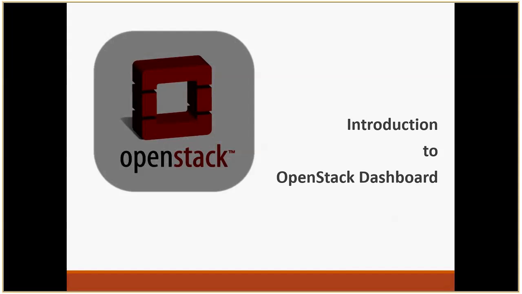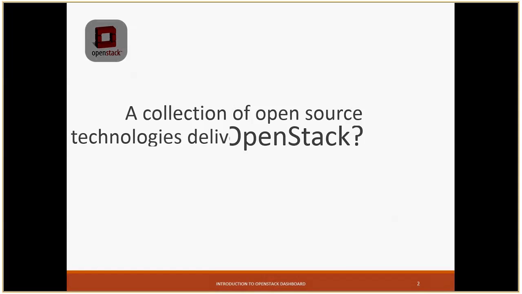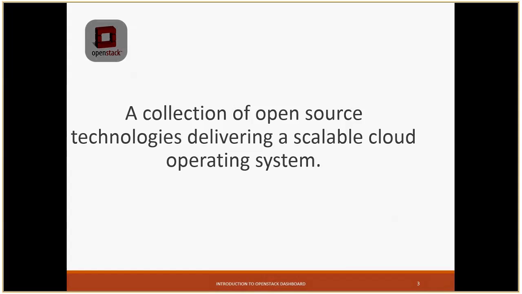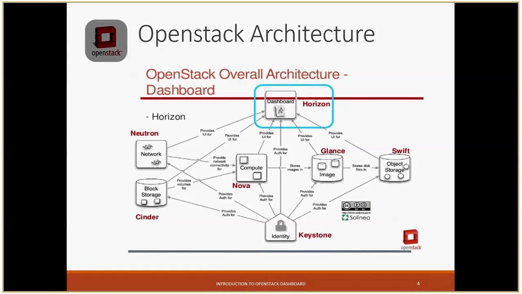Coming to this OpenStack dashboard, first we'll go with what OpenStack is. In the previous session, we had good clarity about what OpenStack is and what services will be there in it. As I said earlier, it's a collection of open source technologies used for this cloud operating system. This is the main OpenStack architecture, which was explained by Avinash in the previous session. The main components are Neutron, Nova, Glance, and Swift. These are the individual services which are grouped up to form OpenStack.